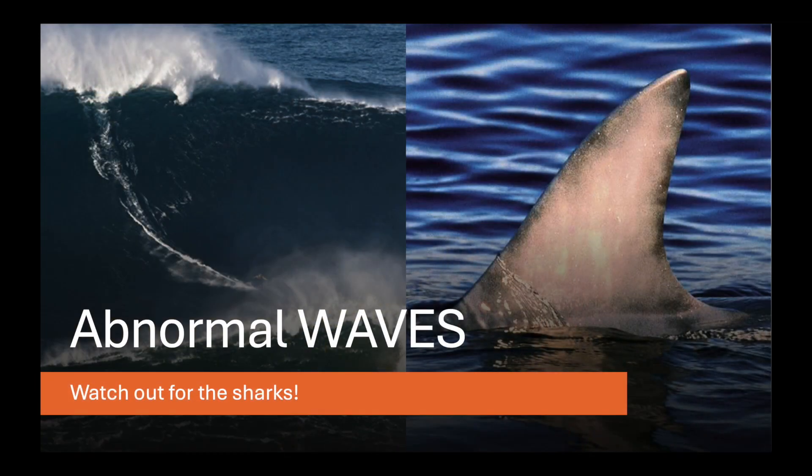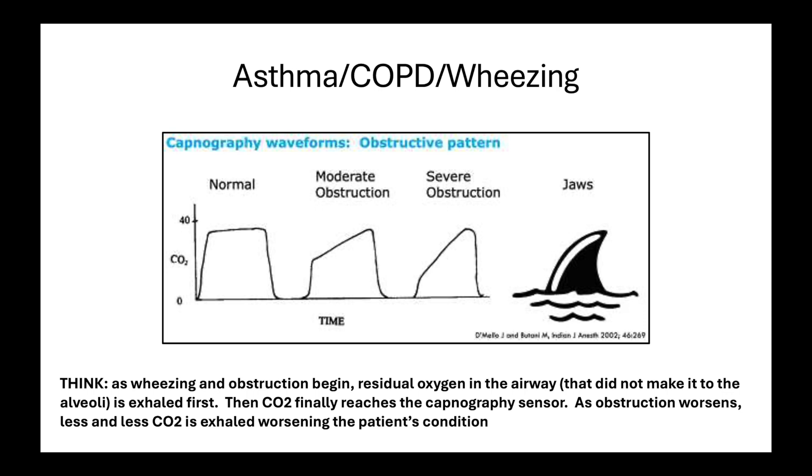Let's move away from numbers and toward the waves. Look at this graphic — on the very left-hand side is a normal End-Tidal CO2 waveform. You see a sharp upslope, it levels off, then a sharp downslope. But if someone has COPD, asthma, or emphysema — something obstructive — causing them to have a harder time breathing because they're wheezing and their lungs are tight, that first upstroke of the wave gets cut off. It starts to slant, and because of that obstruction in their airways, the wave looks like a shark fin. When they're severely obstructed, that End-Tidal CO2 waveform looks like a shark fin.